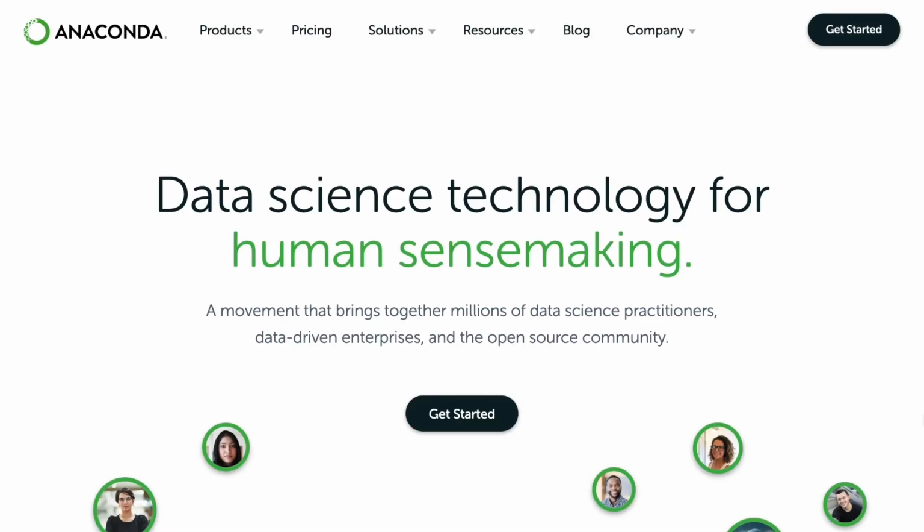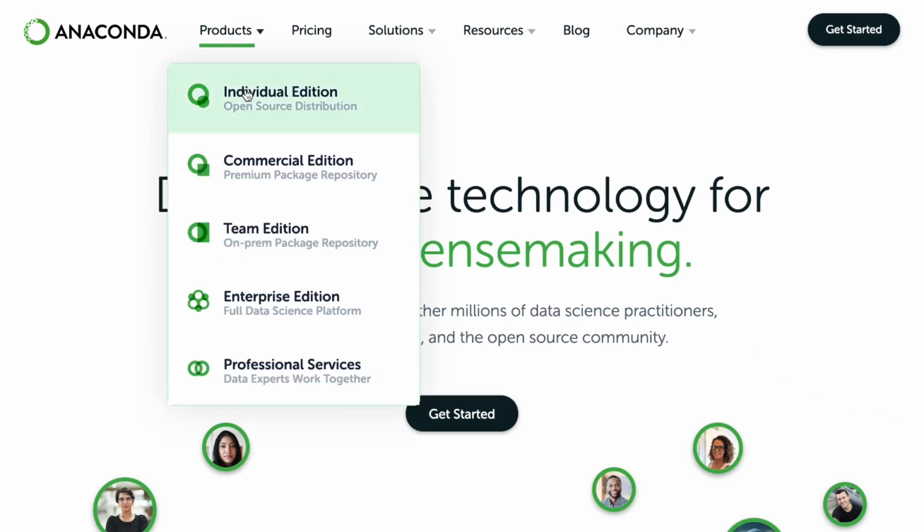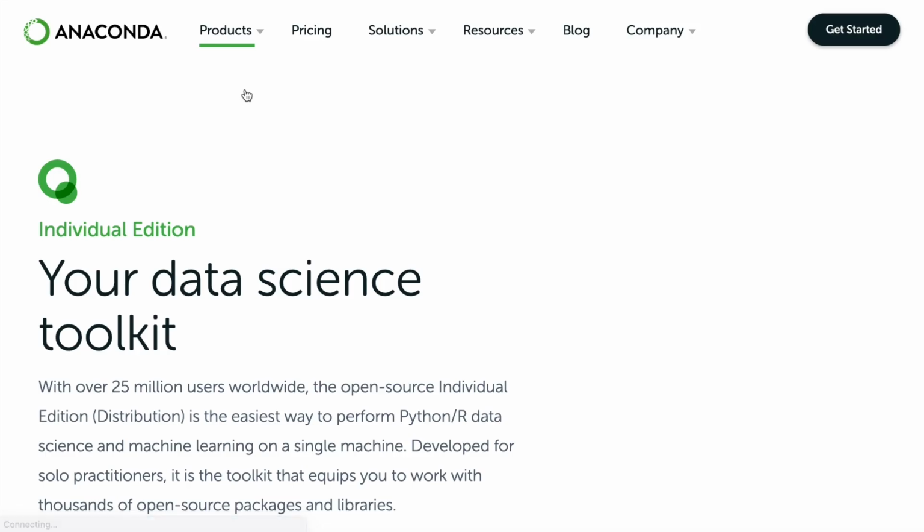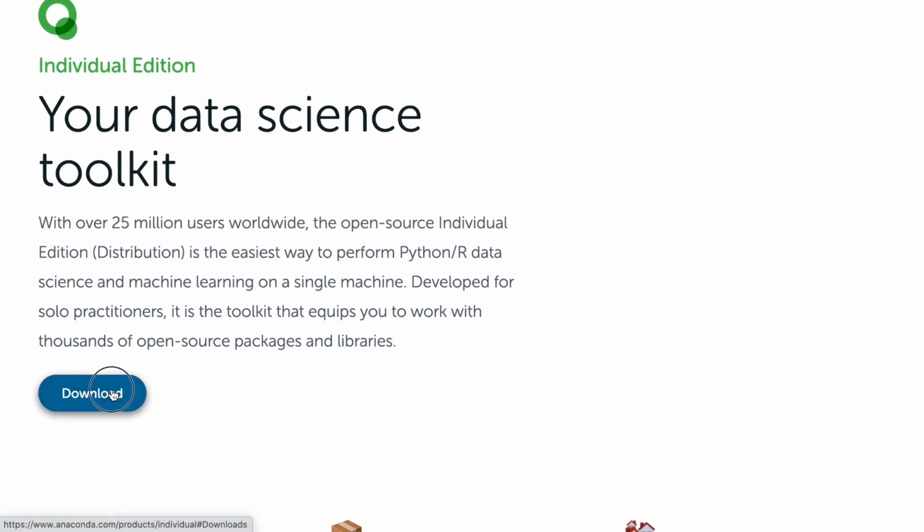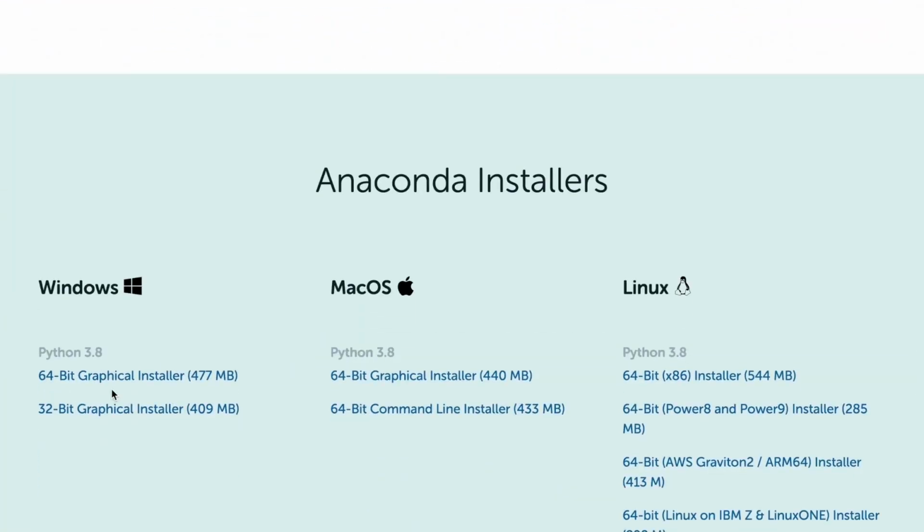So if you head on over to anaconda.com, go to the product's individual edition version, and then scroll down a bit and click on the download button, and then download the graphical installer for your operating system, either Windows, Mac OS, or Linux. I recommend the 64-bit graphical installer.